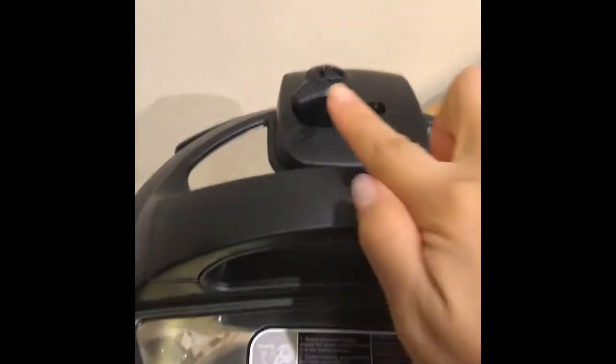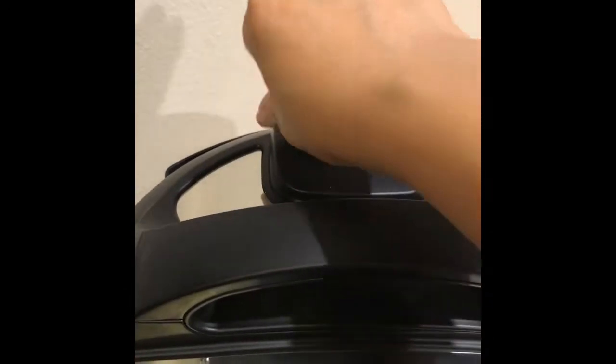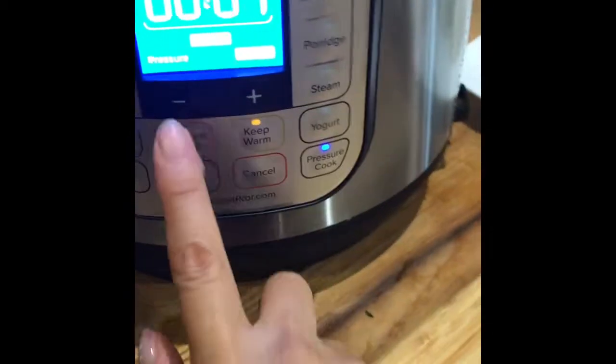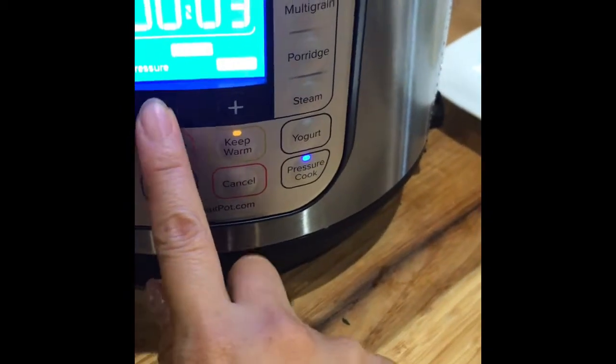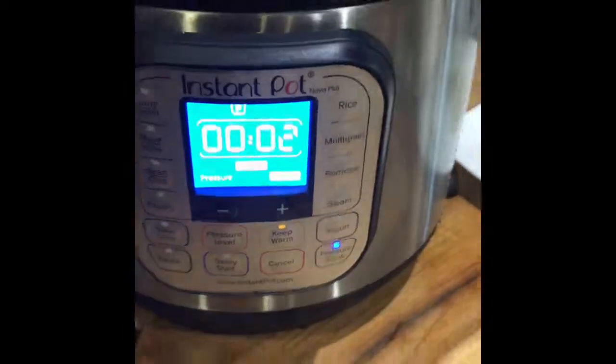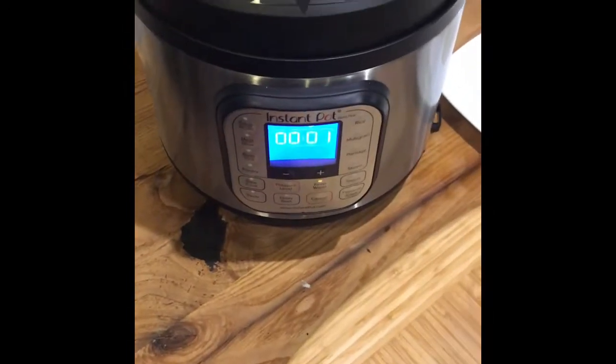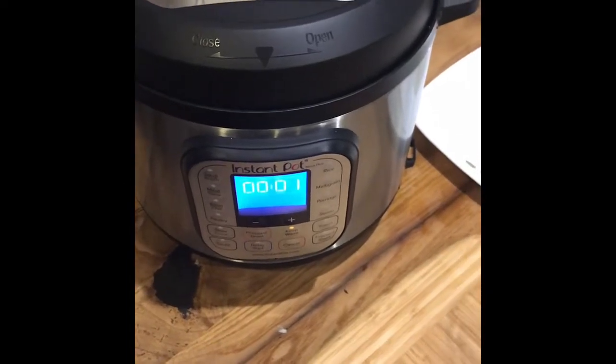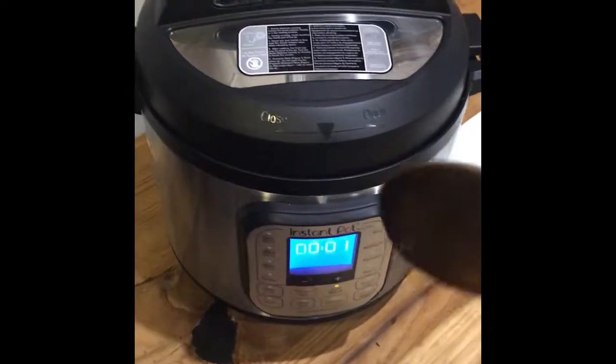Oopsies. Make sure this is on sealing. Let's put it back on the pressure cooker and let's just do 2 minutes. Okay? See you in a bit. Okay, so my Instapot just beeped. So I'm going to go ahead and release the pressure.